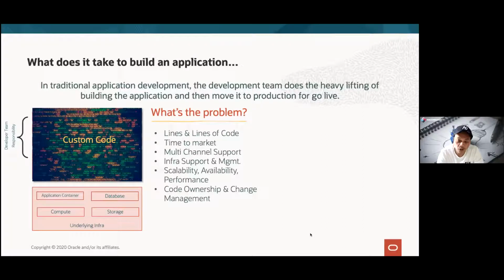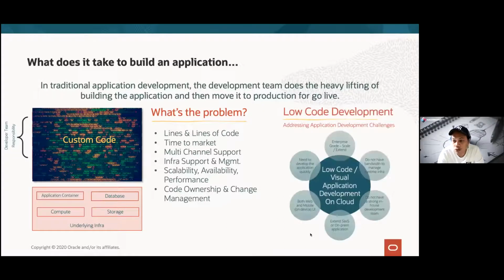If this application is running within your organization, you will have to provision the ability for them to connect to an internal system. And of course, performance, right? And once you have deployed your application and you want to release it, and a few years later you want to make different changes to it, who owns the code, right? How do you manage the changes within your application?